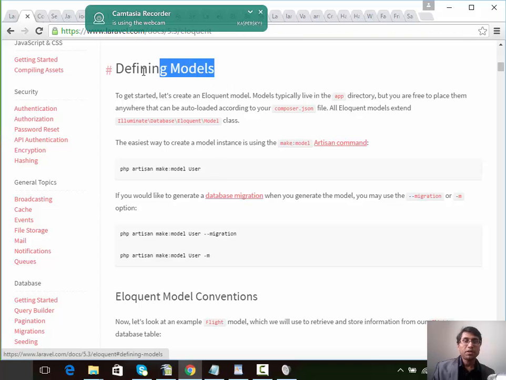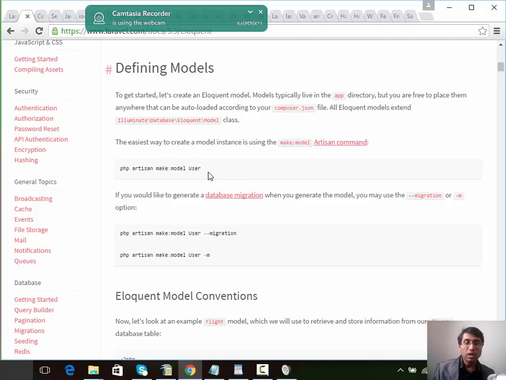Another thing is you can also use the PHP artisan command to create those models. So php artisan make:model User will create a class called User that represents the user model. Usually the corresponding table will be users. And another thing is you can use Laravel generators, which is another tool.